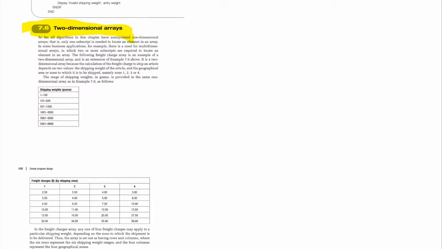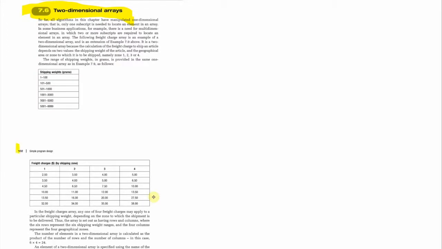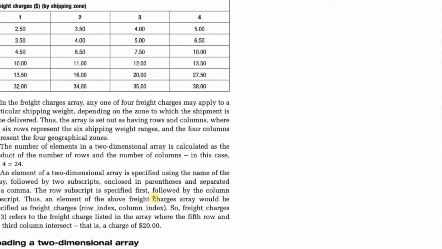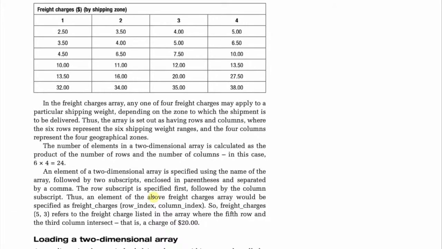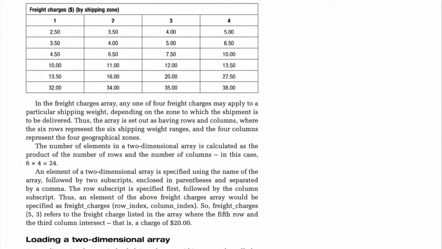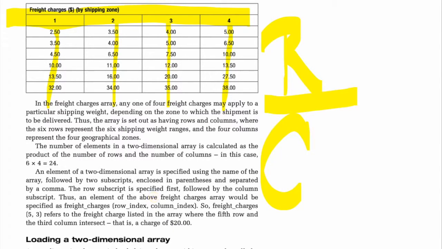The difference here is how we're going to load values into these. Essentially, what we're going to rely on is nested loops. So this is on page 102 for those of you following along. We'll just make this a little bigger to see. We essentially have a multi-dimensional array, right? So we've got 1, 2, 3, and 4 along the top here, and each of those is going to have a set of values that goes down these columns. Remember that when we have a multi-dimensional array, we show them with the first value being the rows and the second value being the columns.